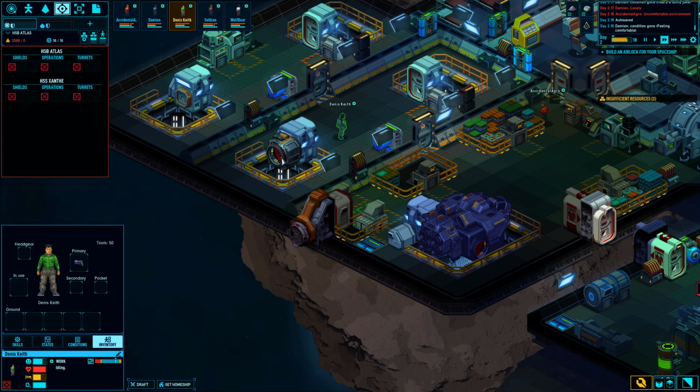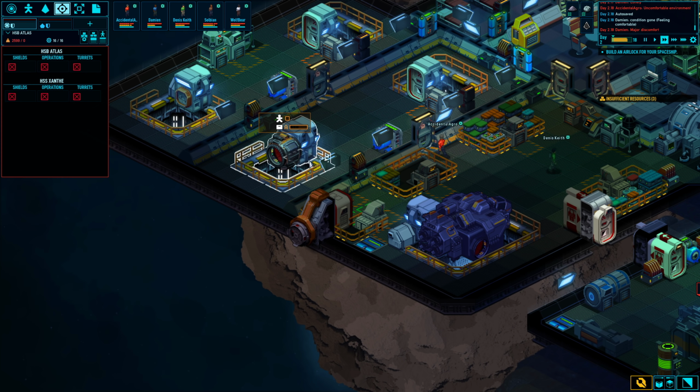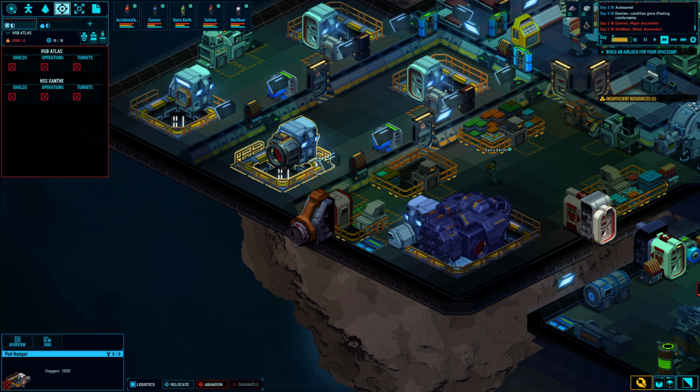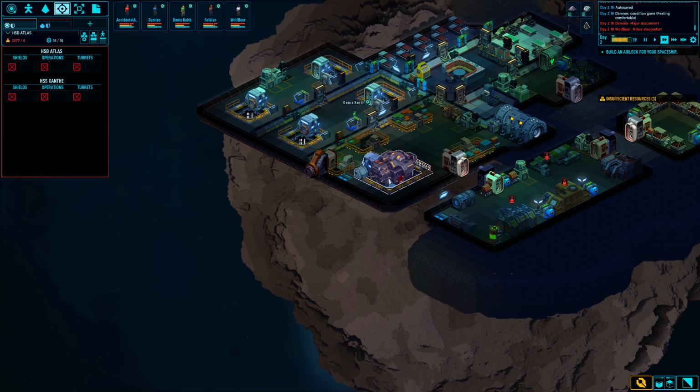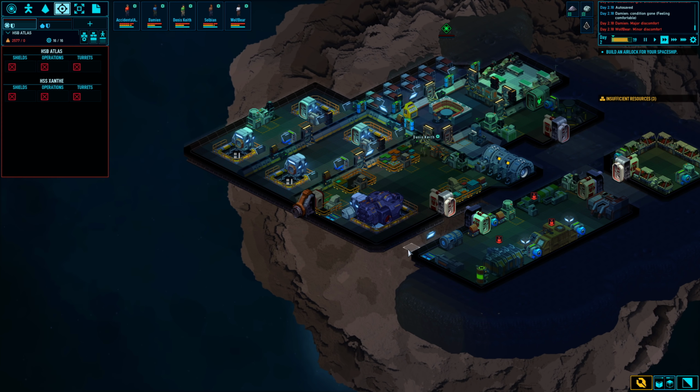The pod hangars is just where the miner goes when they finish their current tasks. Right now I haven't really used the shuttle, but once I use the shuttle, I'll show you.